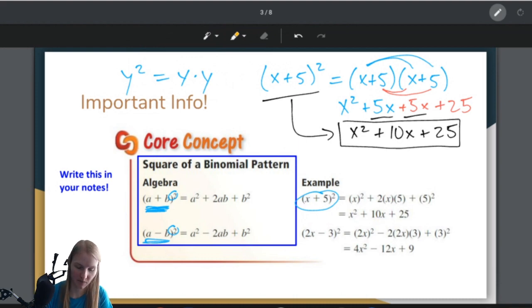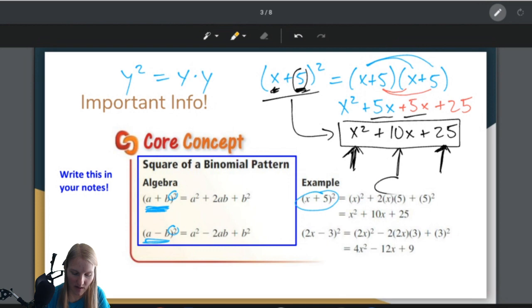And what you'll notice is that this first term right here, that's exactly just x squared. The last term right here, the 25, that's just 5 squared. And in between here, this middle term, what you have, 10 is 5 times 2, and then there's an x coming along for the ride there. So the way we get the first term, the x squared, is just by squaring the first term. The way we get the last term is just by squaring the second term.